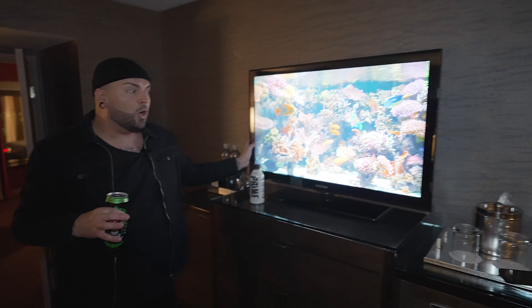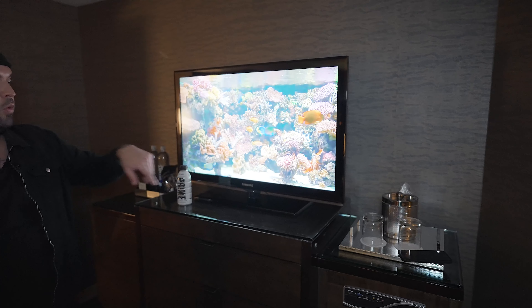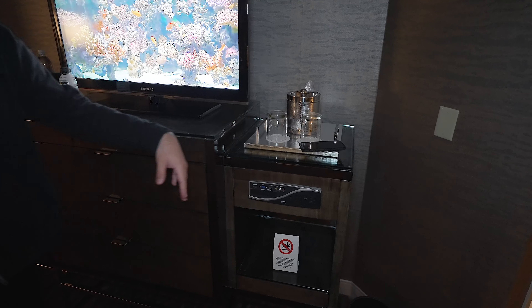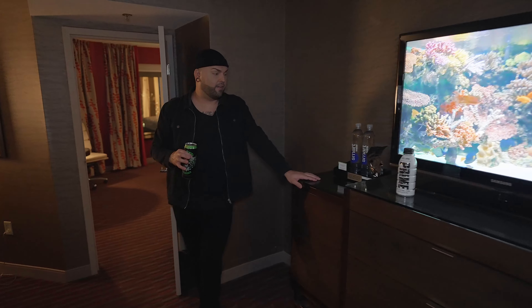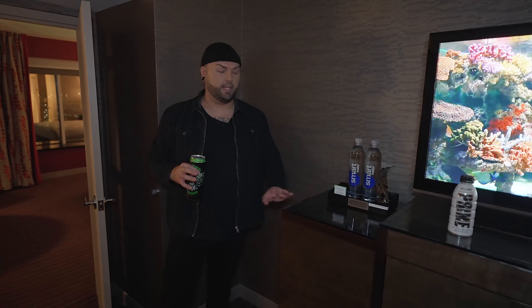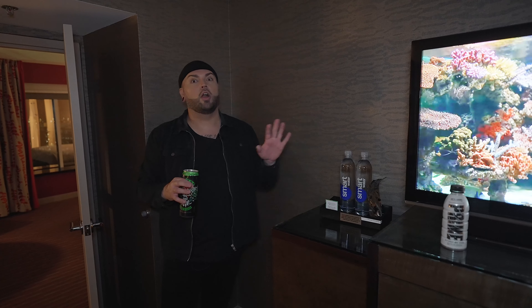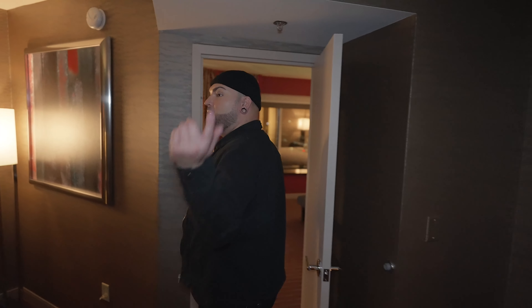This is the first TV where you have fish — there's Dory right there, and Nemo back there somewhere. You have some drawers here, and then there's an HDMI cord access to the TV. Right over here, you have a snack bar — don't ever touch these, y'all. One time we came to Vegas with my uncle, and he opened the minibar and literally took everything out, charging the room a whole bunch of money. Make sure you do not touch anything on here because it is weighted. Shout out to Uncle John.